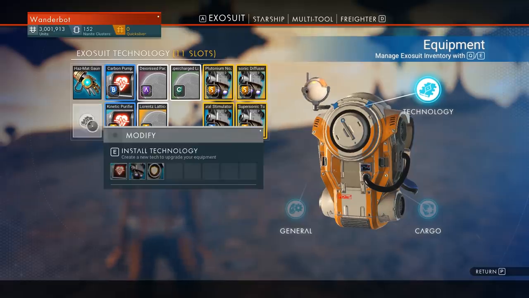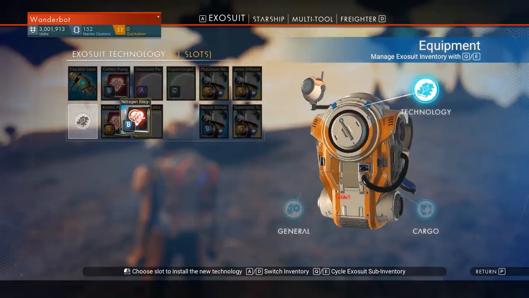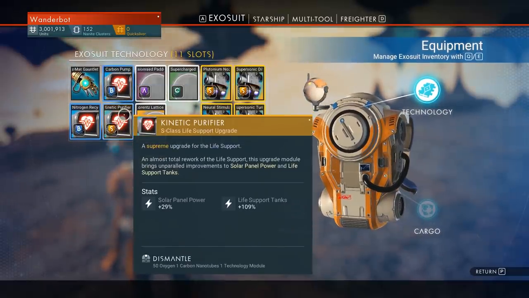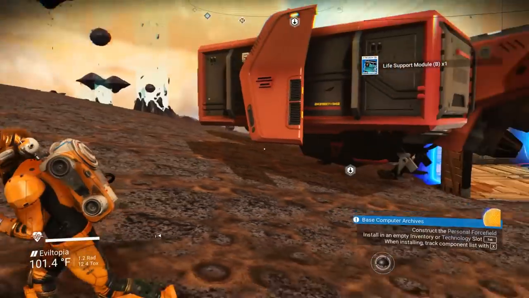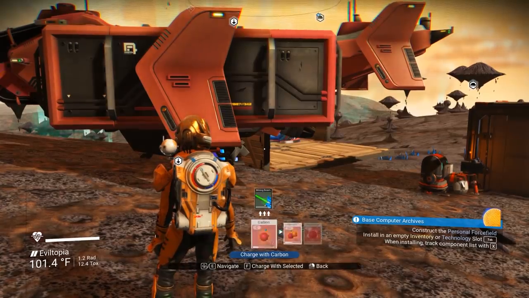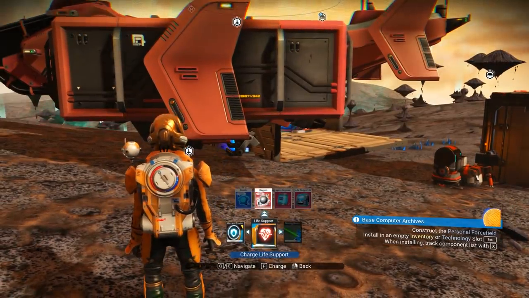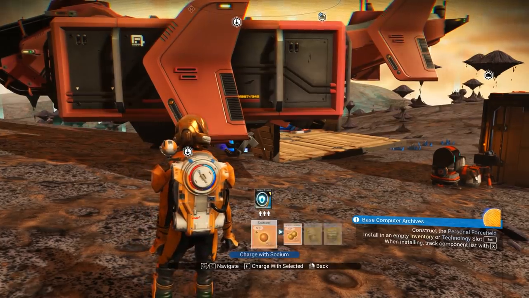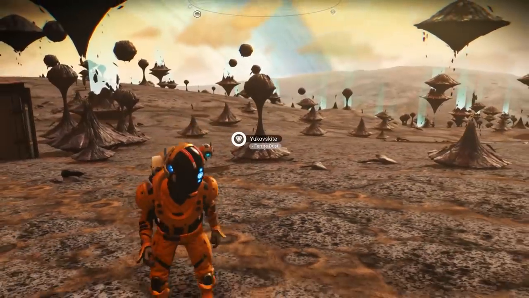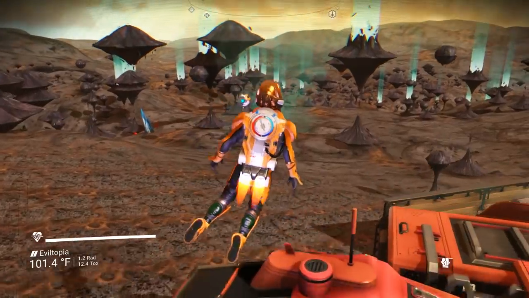In fact, I'm not actually sure if some of these even do anything. Because this one doesn't, so I'm just going to rip that one apart. Let's try this one. Okay, see, that one actually does something. Life support tanks, plus 85%, I'll take it. I definitely don't have to refill them nearly as often, and I don't think it actually requires as much. We'll just do condensed carbon. Yeah, no, it effectively just kind of increases the efficiency-ish.